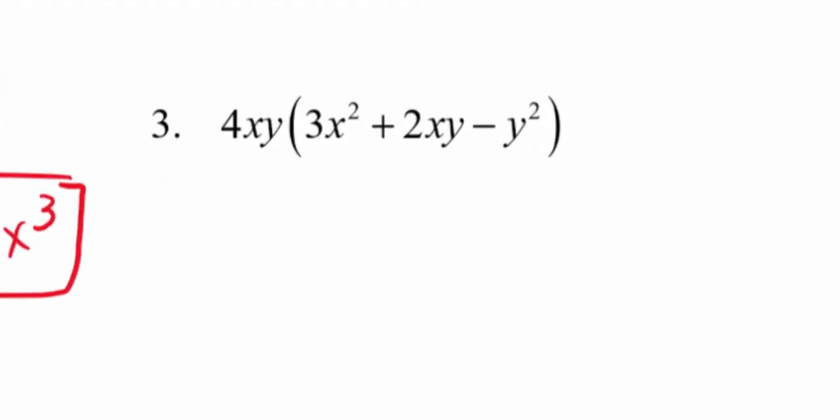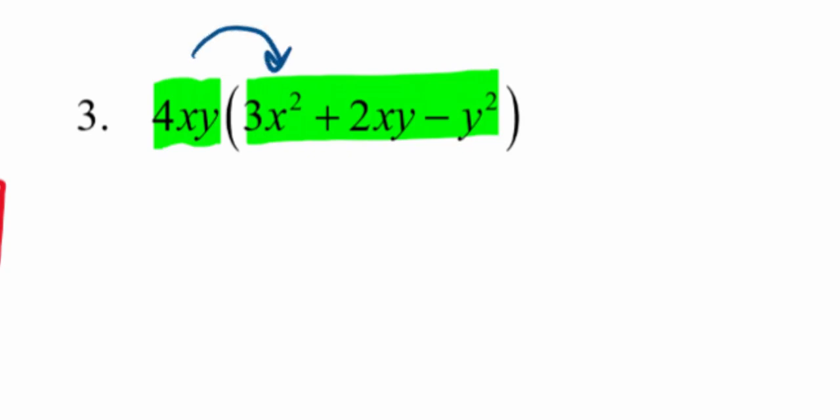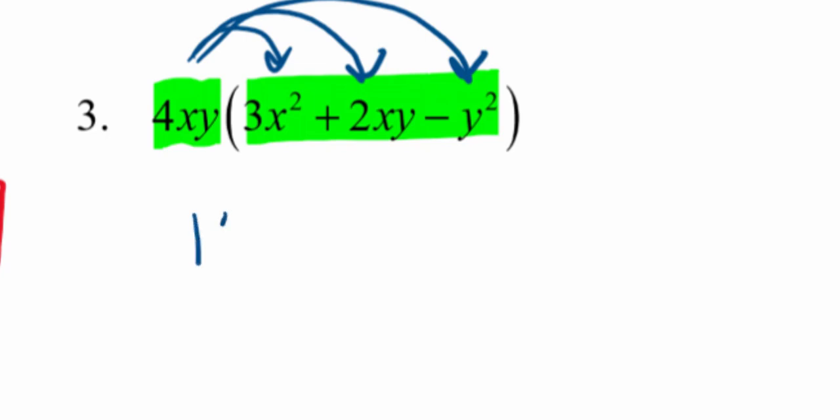In our third example, our monomial has two variables. It's 4xy is a monomial. And our trinomial, once again, also has two variables. So we're going to go ahead and distribute the monomial to multiply times every term in the trinomial, and we're going to use product rule when the bases are the same to multiply the powers of x or y. So 4 times 3 is 12 for our coefficient, and here we get in our first product x cubed, and then we have the extra y from the monomial hanging on.